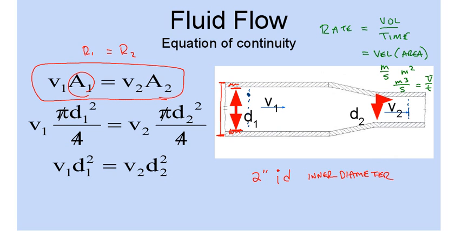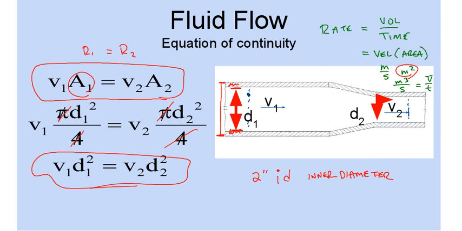Okay, so we're using that. Area is pi diameter squared divided by 4. I've done that on both sides. The pi's cancel, the 4's cancel. So this would be an alternative way to do it right here. Usually we have the diameters instead of the cross-sectional areas, so you can either put in the velocity and the area, or you could put in the velocity and the diameter, but you have to square the diameters, because remember, we're talking about square units. I need meters squared to make that work.